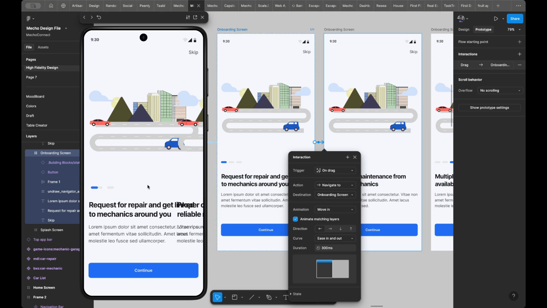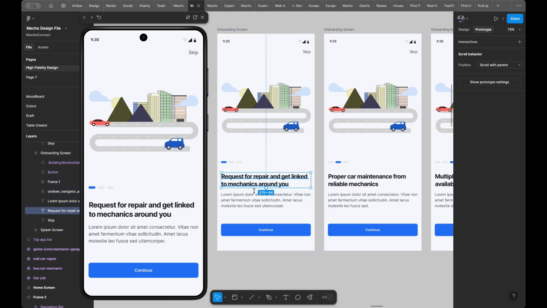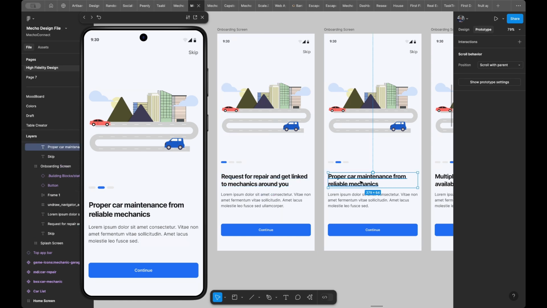So you can see here, it's no longer bringing in the button anymore. Neither is it bringing in the skip option or our status bar. It just brings in the illustration and also the text that I have over here, because this text here are two different things. They're all different. So now, if you click over here, you can see the text is different from what I have over here. You can see they're all different text.